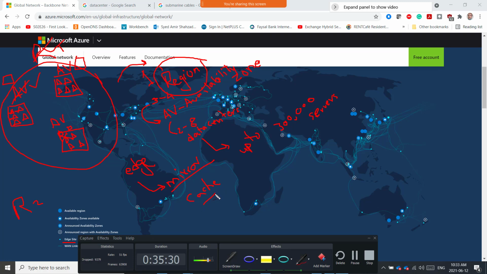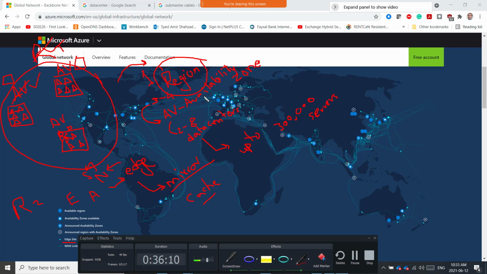Suppose you're about to download a software, and that software is also available in the servers in Europe. It's also available in the servers in Asia, and in servers in North America, right? But you are in North America, you are in Canada, so you would want to download the file from your region. So you would connect to the servers in North America to download that software. This is also called edge sites in Azure and AWS.